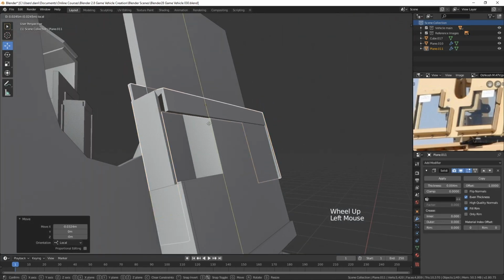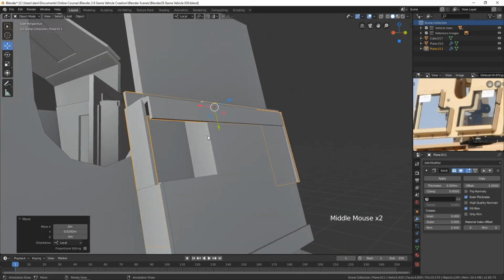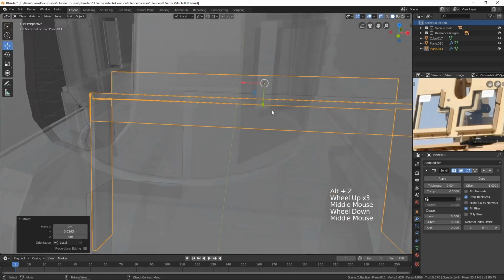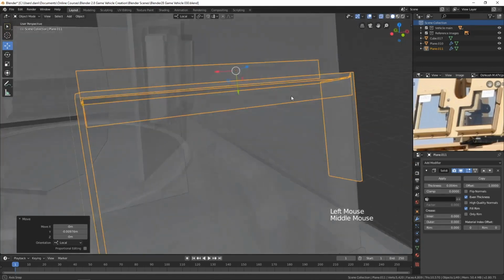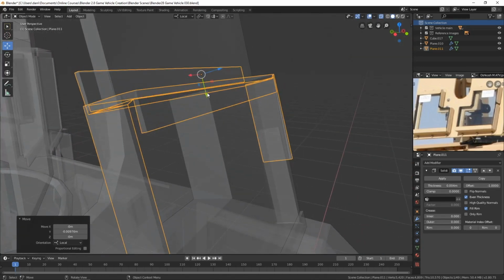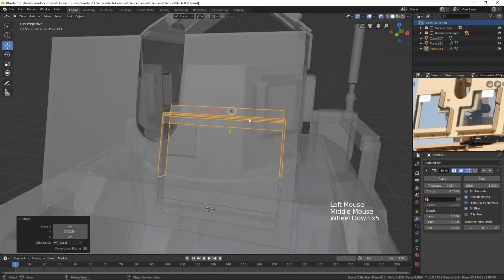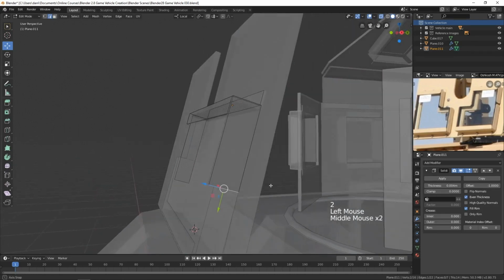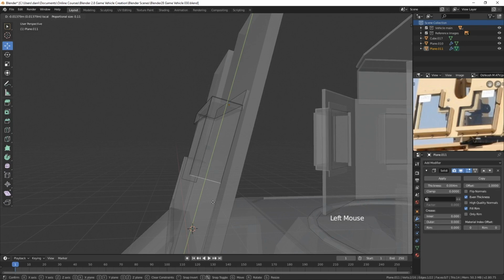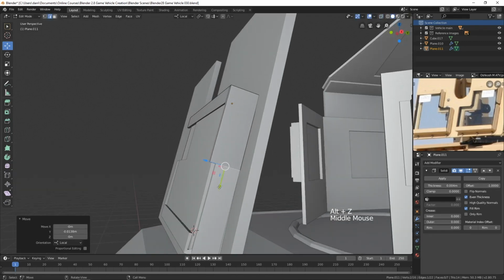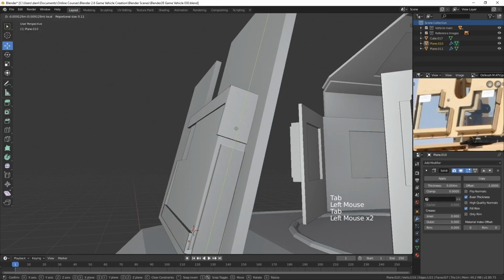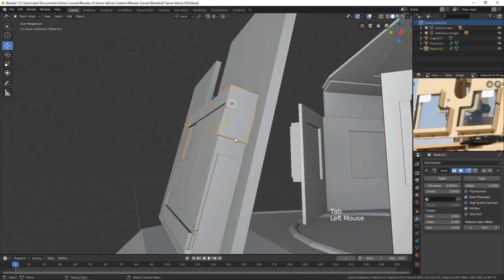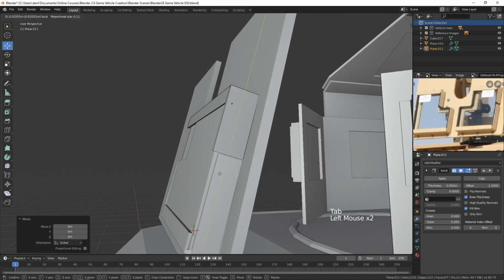And bring this down until it's just about, let me press Alt-Z so I can see it a little bit better. Yeah, you can kind of see where it's supposed to go a little bit better like this. So something like that. Let's try that. And then I'll grab this edge here. Bring it up. Alt-Z, and now let's bring this up like this. This looks like it's too tall. Let me bring this down about like that. And then I'll bring this one down to here. Looks like I need to bring that in just a bit.